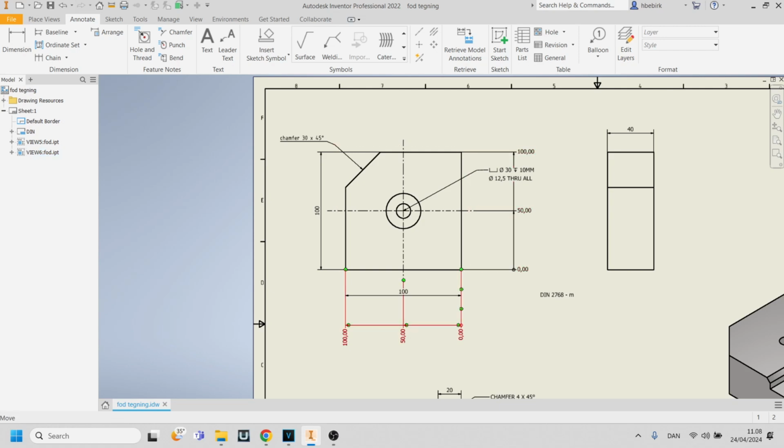And now we have given the machinist a specific place to put out the center of his coordinate system, and he has the possibility of plus minus 0.3 millimeters to move the hole from our center.